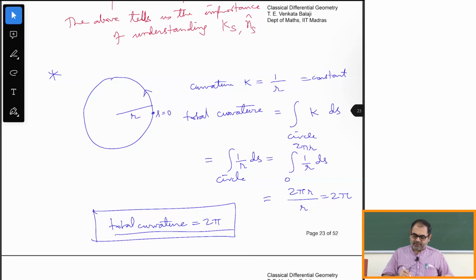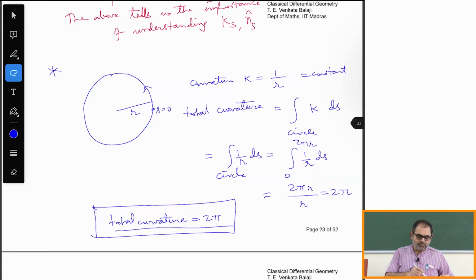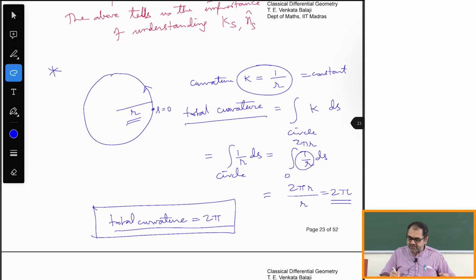Then the other thing I told you was trying to understand this business of total curvature. I was trying to tell you last time that if you calculate the total curvature as you go around once around a circle, then the total curvature turns out to be 2 pi. Because if you take the circle of radius r, the curvature is 1 by r, and you have to integrate 1 by r over the arc length. 1 by r is a constant, so you get arc length by r, but that's 2 pi r by r, so you get 2 pi, and therefore the total curvature is 2 pi.